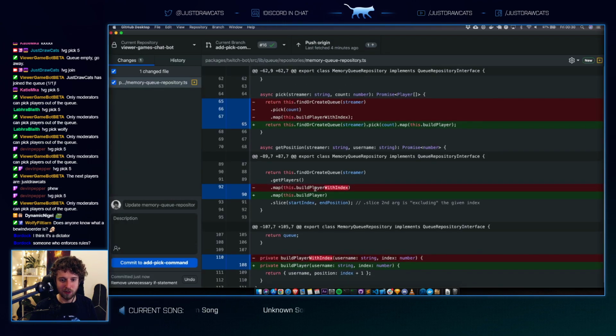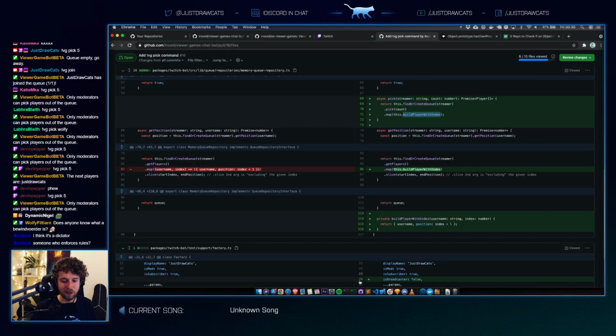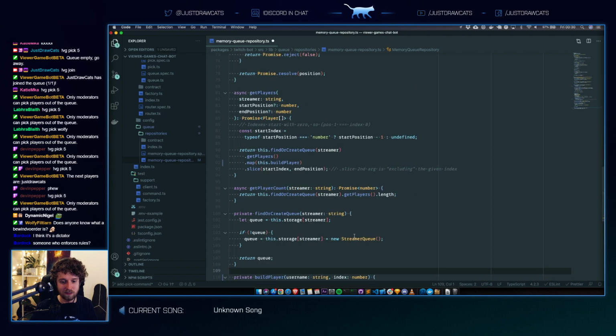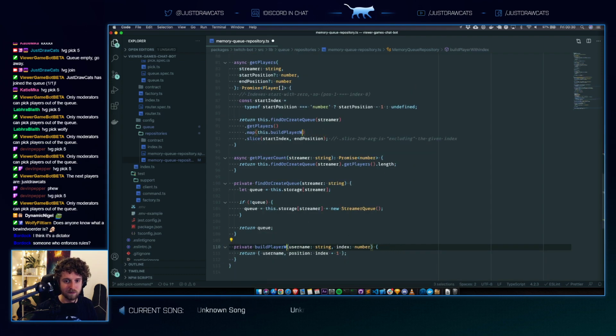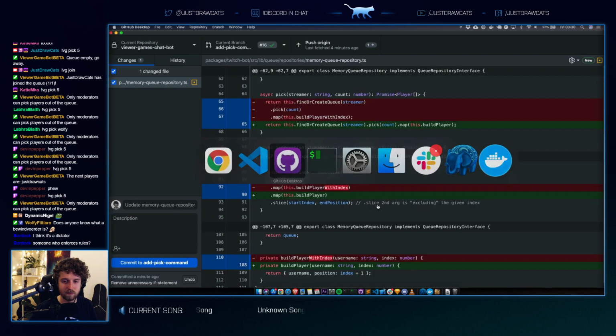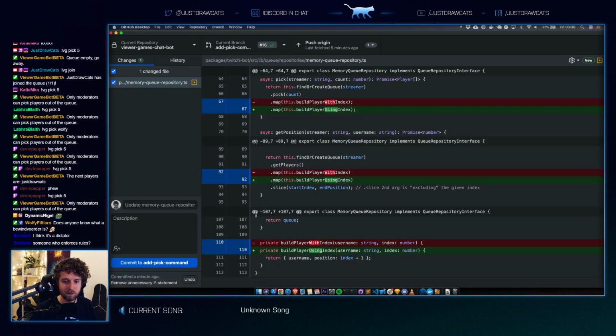Might be better than build player with index because we're not building a player with the index. We're building a player using the index. We can also just do that. Using index. Awesome. Rename method. Clear method.